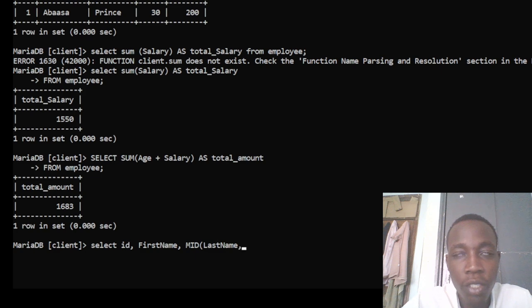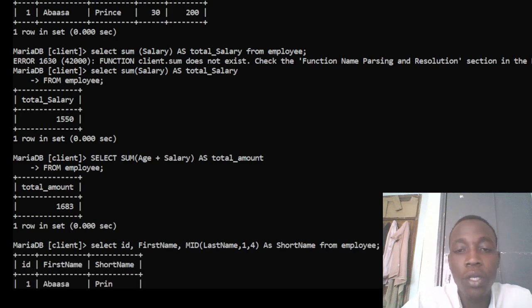Going to remove the last characters. 1, 4, and close brackets as short name from our table employee.